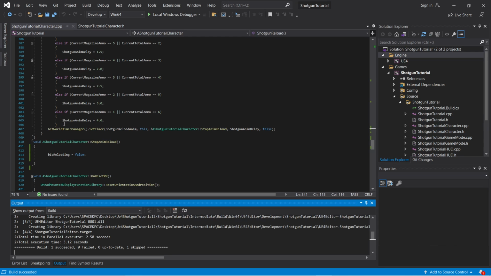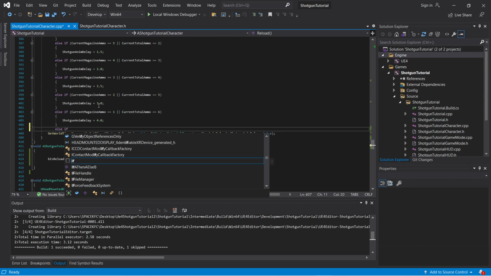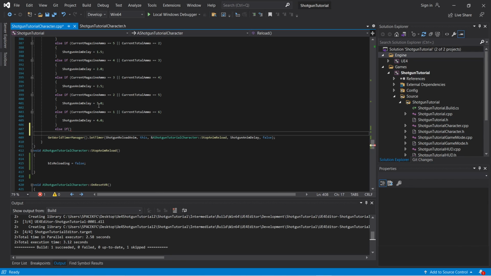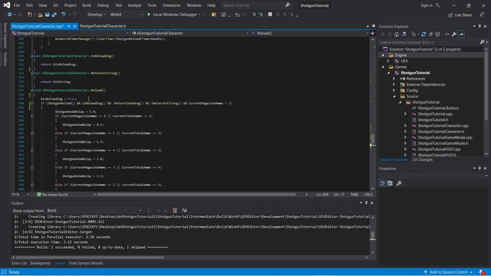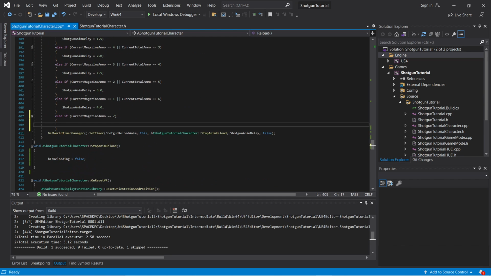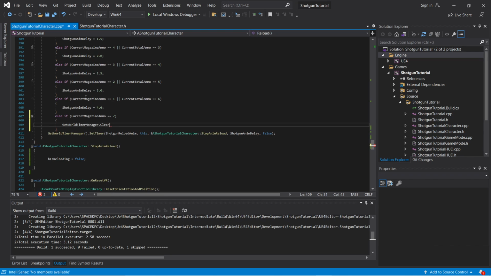What I can do is an else statement, else if current magazine ammo is equal to 7, clear timer. Clear timer.